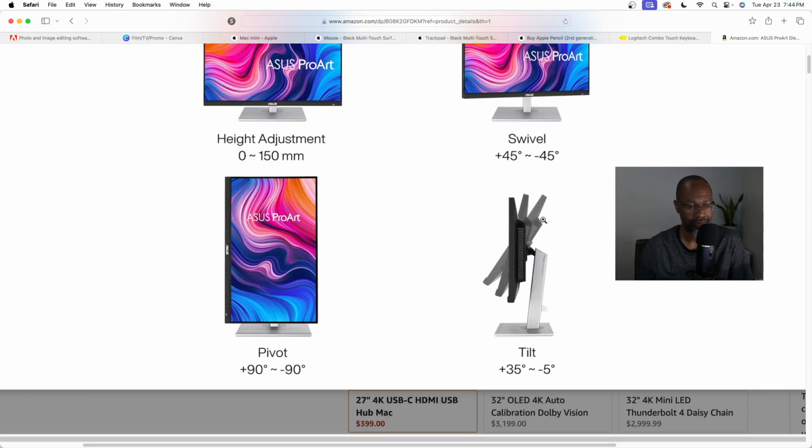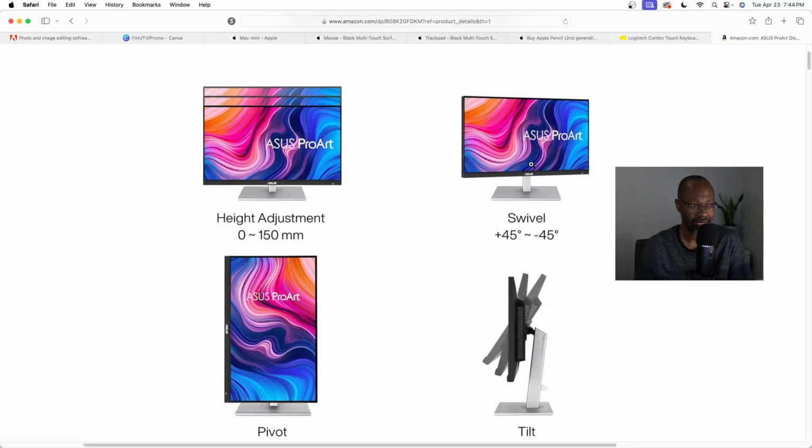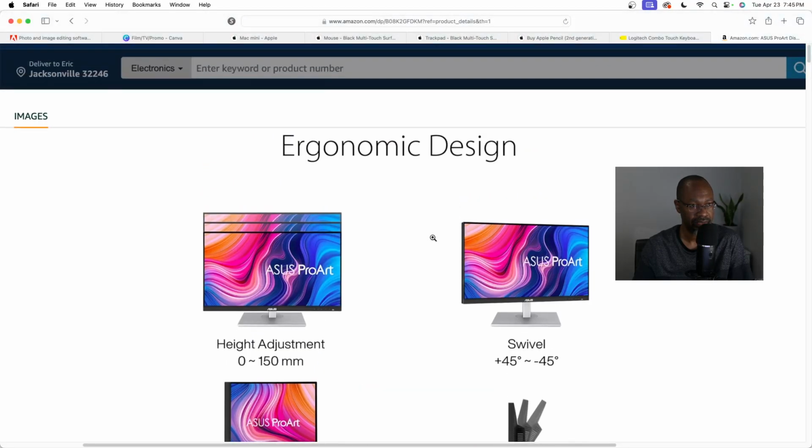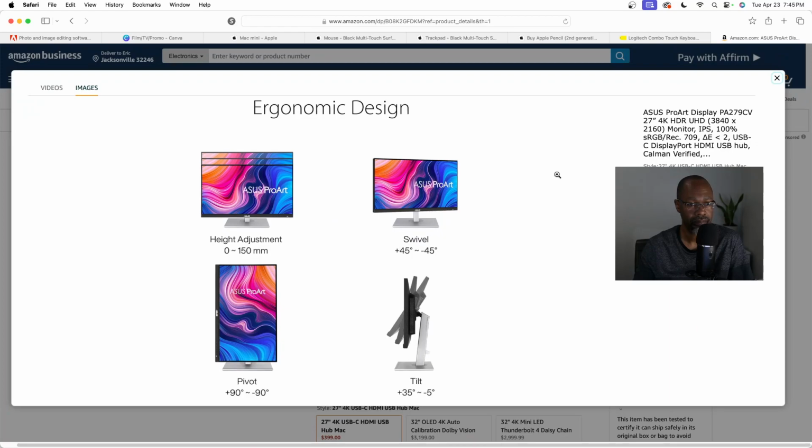It's got the bevel here, which I really don't use too much. Swivel, which I absolutely love. Height adjustment, I actually love that one too, for sure. And overall I like it. Definitely like it.